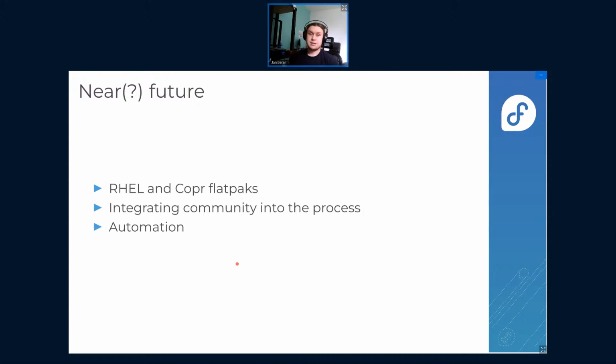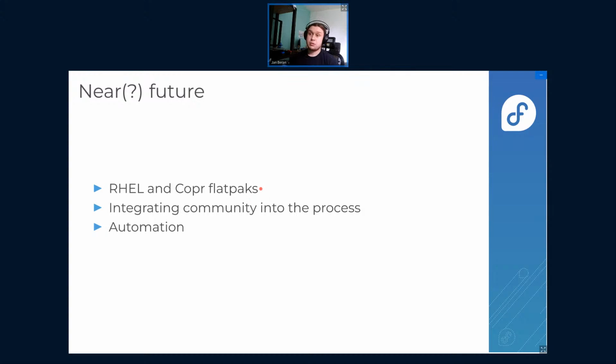It's because we would like RPM maintainers to be able to just run a few more commands and create the Flatpak application as well. And we are also going to automate the process because it should be quite easy to make today, but the process still needs some manual work. And we would like to automate the process, so once the RPM gets updated, the process should trigger and everything should be automated. Sorry.